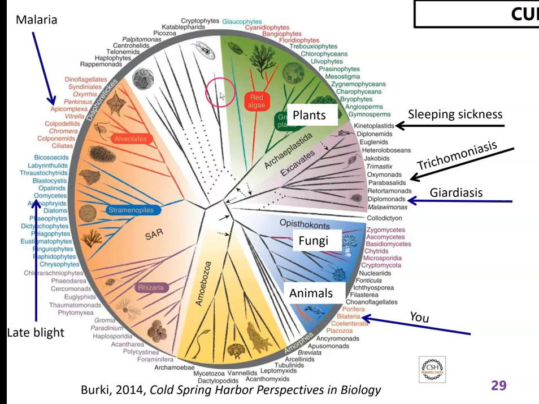So this tree looks very different from the one I've been showing you. This is not made with ribosomal RNA. This is made with lots of different genes that eukaryotes have that they could use to compare them to each other. And one thing to note in this tree is that the fungi and the animals are close together, but they're not close with the plants. So if you just look at ribosomal RNA, the plants, the fungi, and the animals are all together. But if you look at many different genes, and if the tree is made by an expert in eukaryotes, you get something that doesn't group the 3 of us together.